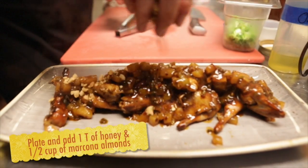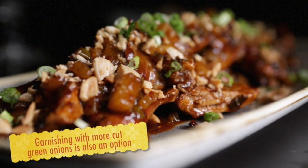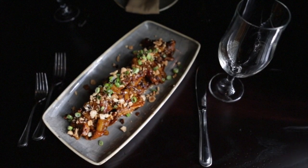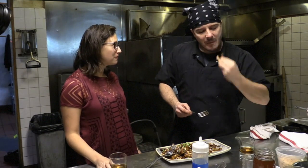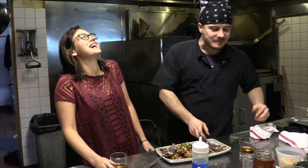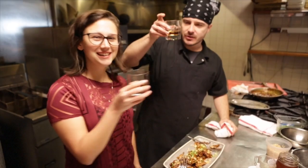This is just an appetizer — all you want to do is just set these up and make them look real pretty. We're going to finish this with almonds; I'm using Marcona. If you can't find Marcona, you can just use standard almonds. Marconas are really nice Spanish almonds — they're very fatty, oily, and just incredibly great. It's really good though. Don't want to wait to eat a little bird. Cheers to that. Cheers. That's the spirit.